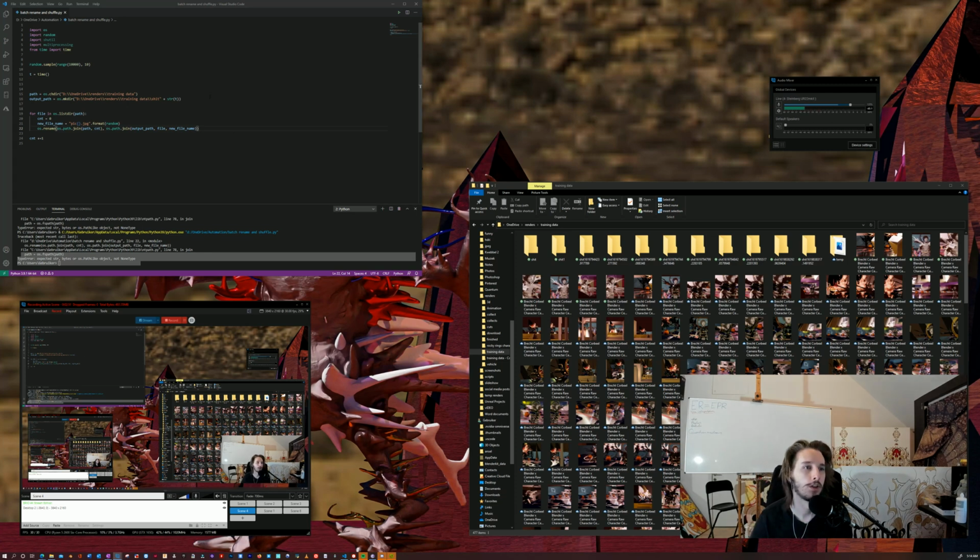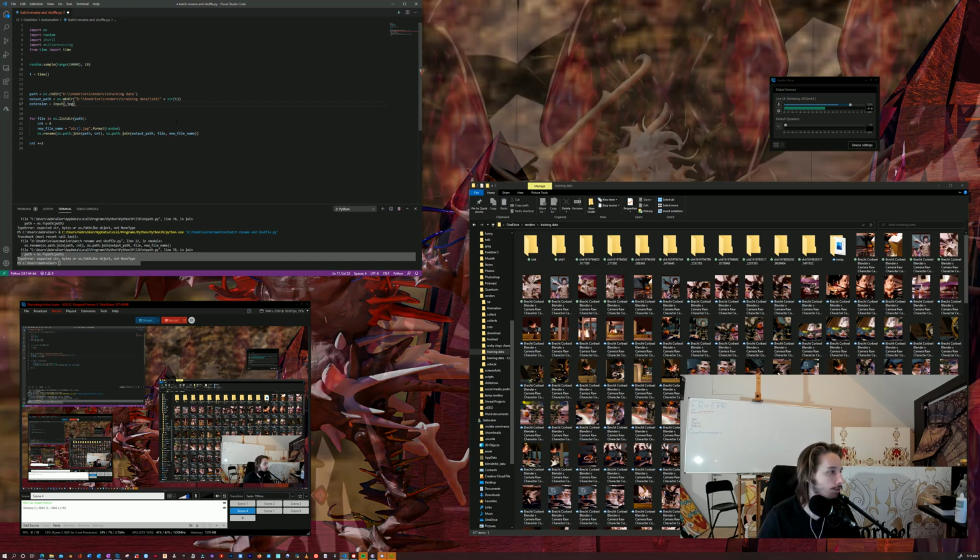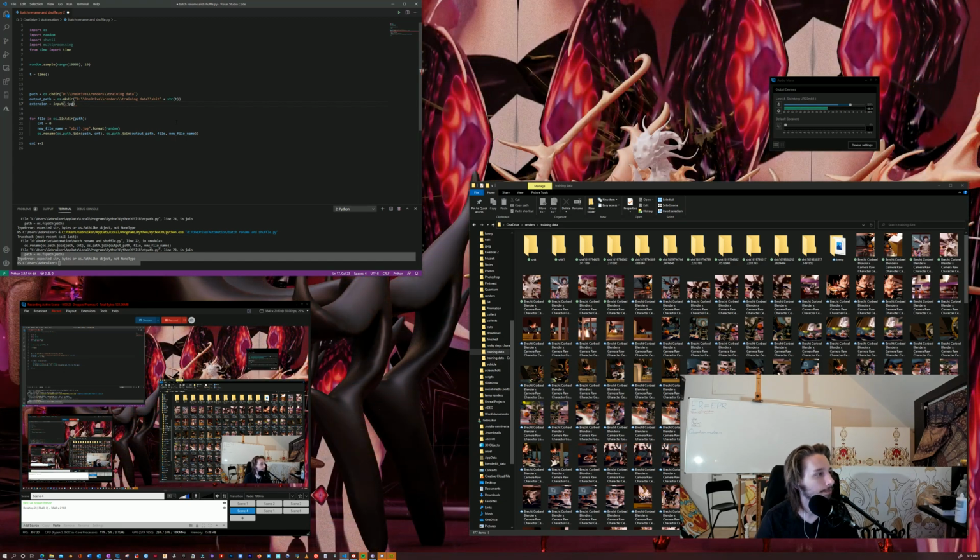Interesting. Extension. Yeah, I know that there's like a dot. JPEGs, but what if I have PNGs? Okay, that's not for now. Now I'm going to use JPEGs. Yeah, for folder.